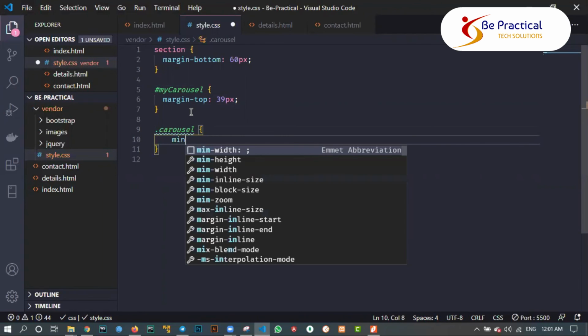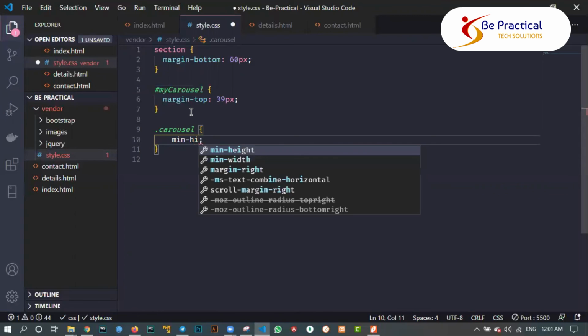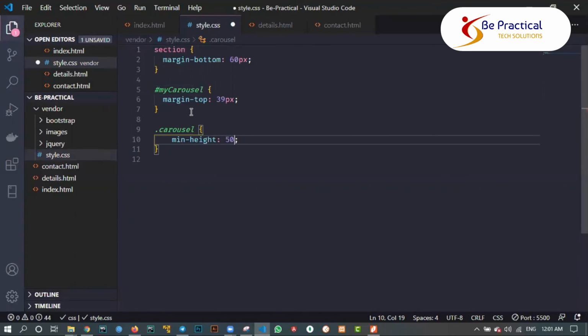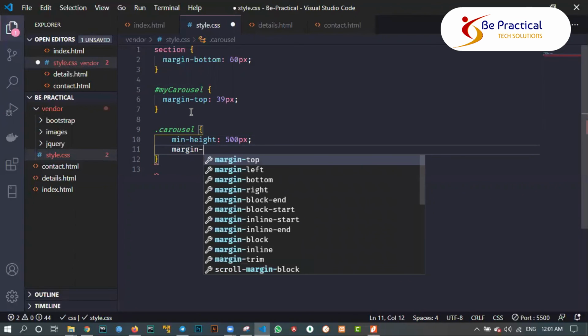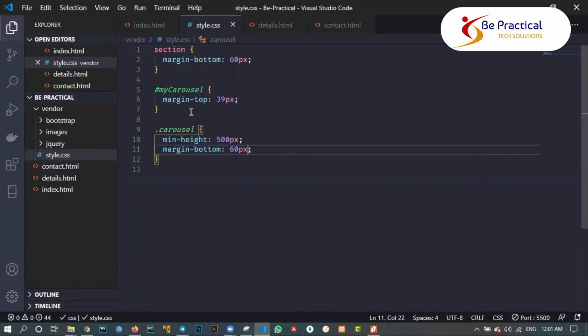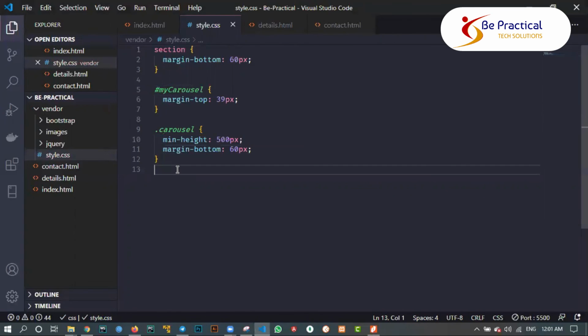And carousel minimum height will be 5 pixel, margin bottom 16.